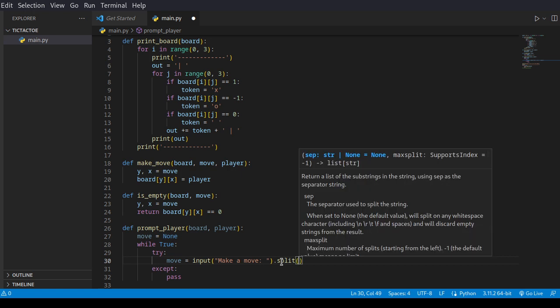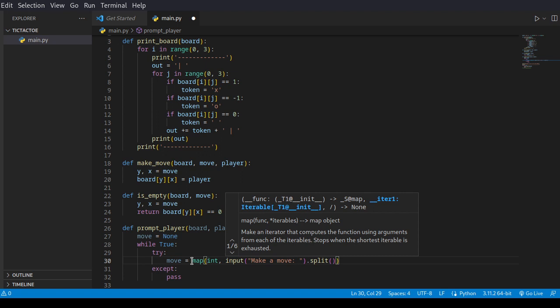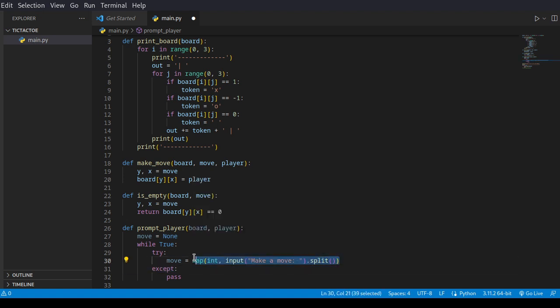Even though you don't put the space, Python already knows that what is being split there is by space first. So now this is an iterable, like it can be a list, so we can actually map through it. So we put our map function here. A map function takes in a function and an iterable. So we are going to pass in int. We are going to convert each of the items that the user gives us to an integer. That's what this line of code is doing here. After that, we are going to convert the map function.